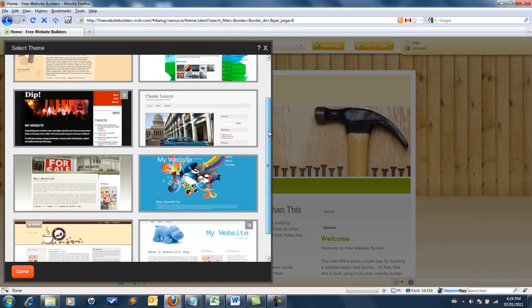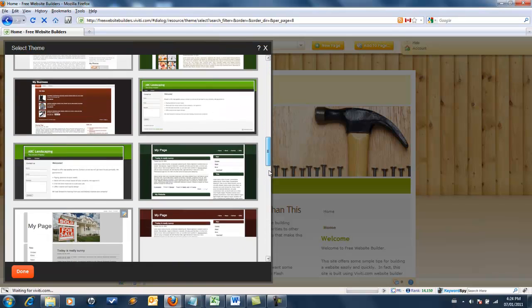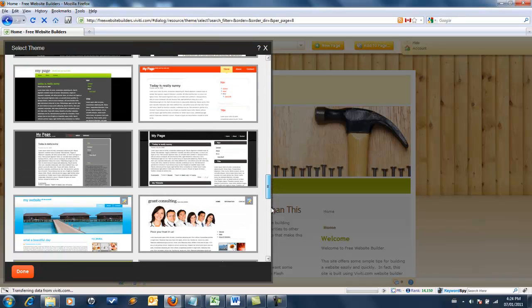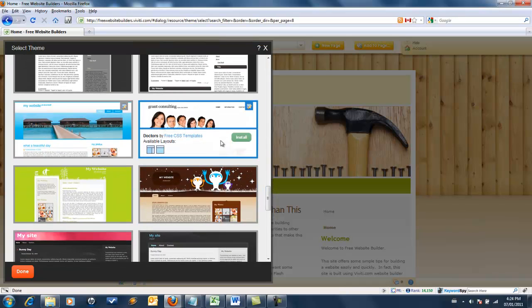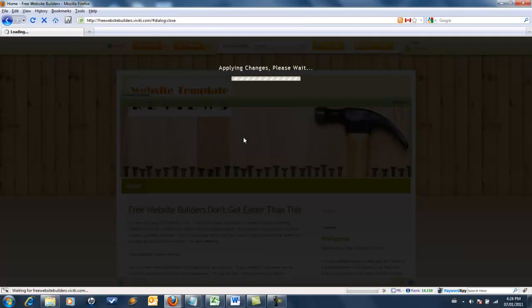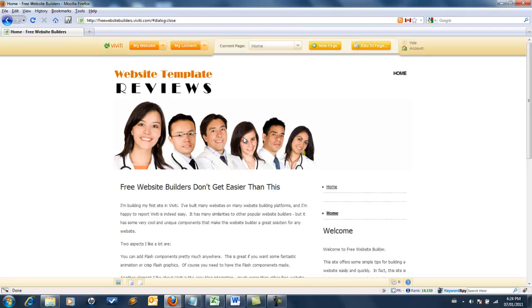here they appear. Drag it down, more will display over time. So you would like this. Some have one layout option, some have multiple layouts. Watch out for that if that's important. Click install, and there it is, a new theme. Your logo, which mine is an image, remains the same.